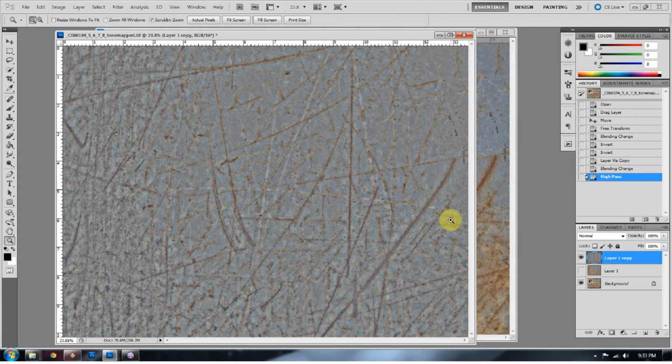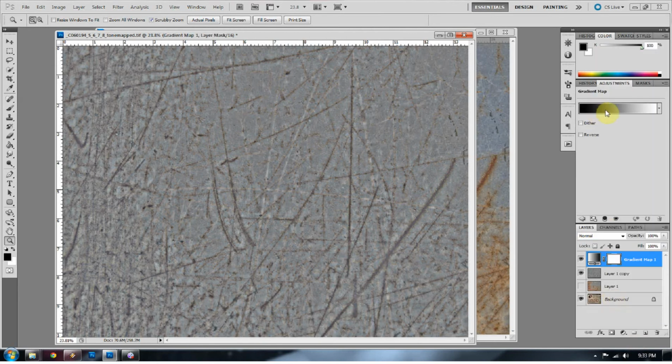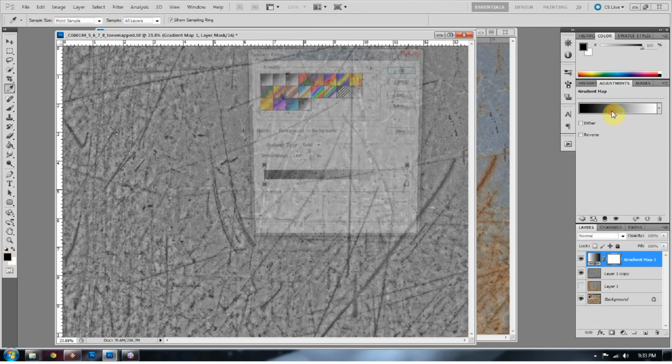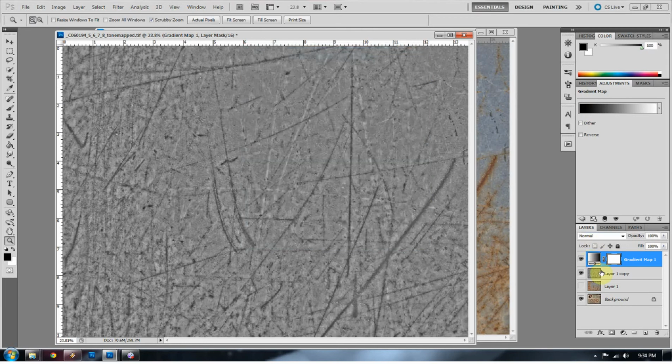So this is going to give us a little bit of a different look, but one of the things I don't like about a high pass texture is sometimes the color haloing that appears. So we took that texture, and you can see what we did was just subdue the color to it, essentially. So what I'm going to do is take the high pass texture and put a gradient map on it. And when you select gradient map, it's going to essentially turn that into a black and white high pass texture. If yours did not turn into a black and white because you have two different colors selected in your color palette, you can just click here, change that to the default black and white, and press go.